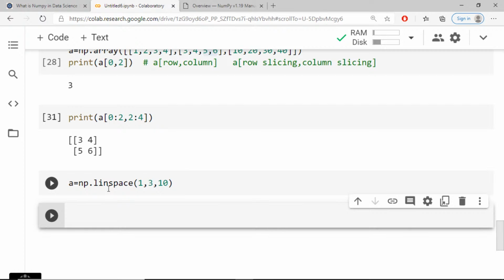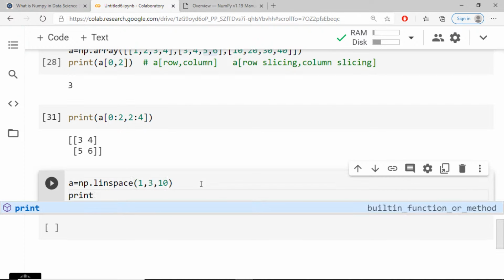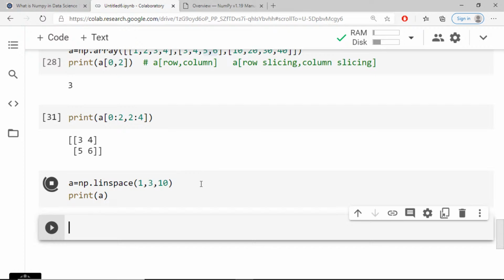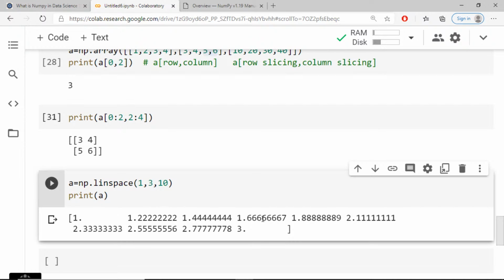Like what we are doing here, you can print a. We are generating here the 10 numbers, 1, 2, 3, 4, 5, 6, 7, 8, 9, 10. We are generating 10 numbers in the interval of 1 to 3.